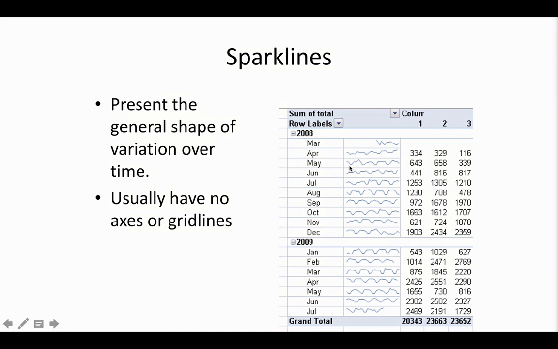Sparklines are really just line charts, right? They're line charts, and you can do these in Excel, and you've been able to do it for a while. This is what it looks like in Excel. And the key thing that you can do with a sparkline is you can say, well, here's what the number is, but what does the trend look like? So is this number good or bad according to the trend for the last 6 months?